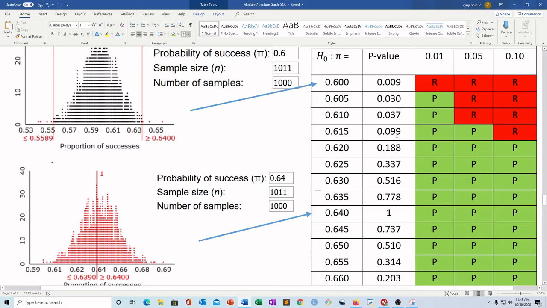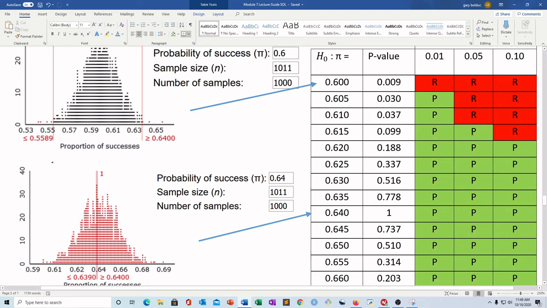But once we hit 0.099, that is now smaller than 0.10. Once we've seen that our p-value is smaller than our cutoff, we put an R for reject and stop. So these are all rejected forever going this way. We've hit the end of the plausible values for our cutoff of 0.10.